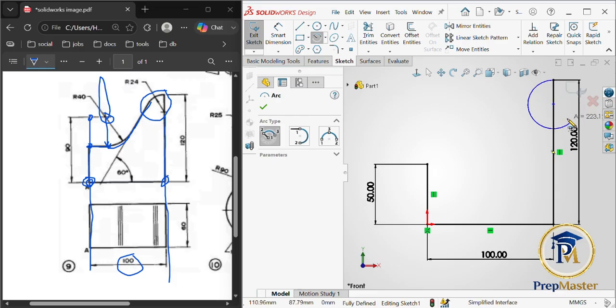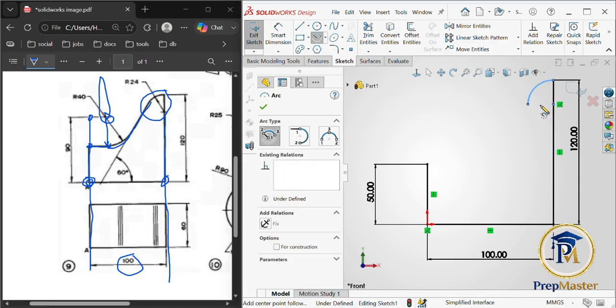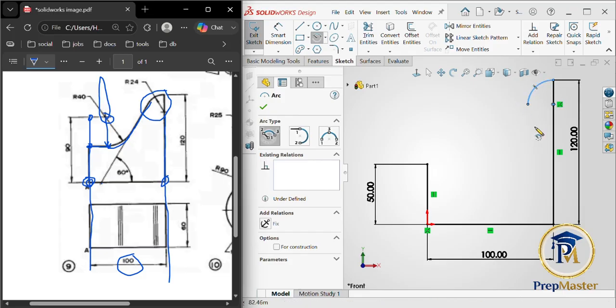Then we want to start reducing the circle down to any point. Let's say we stop here. So now I've already drawn this arc. What's next is for us to draw this slant line, and that slant line, let's say, is 60 degrees. As you can see, the slant line goes all the way up like this.